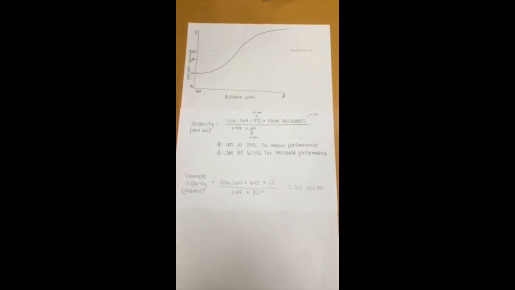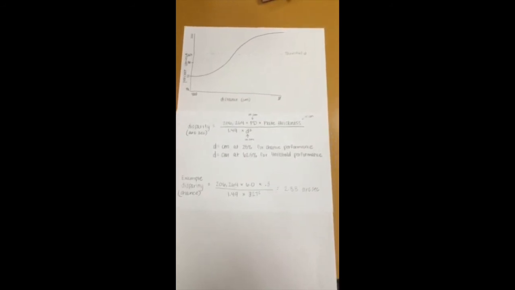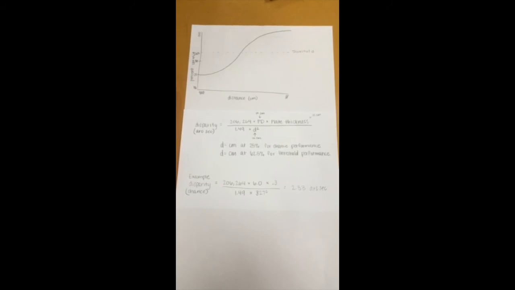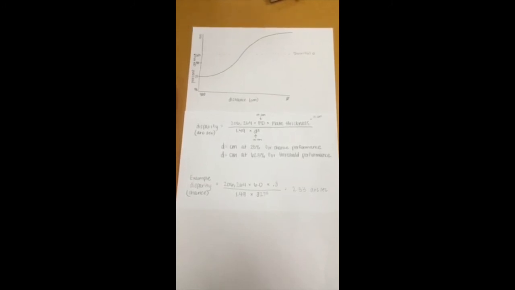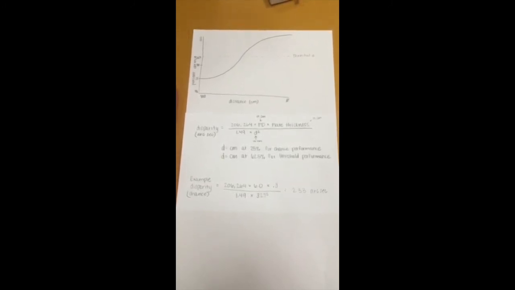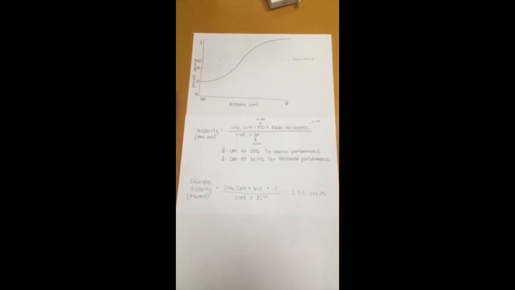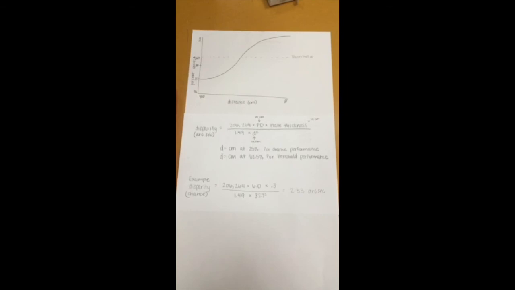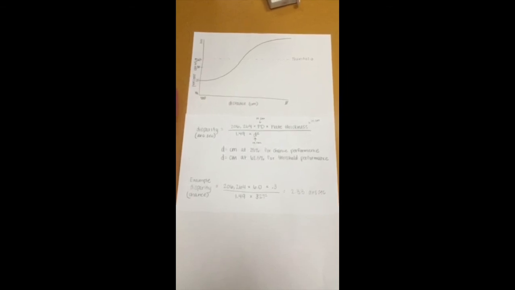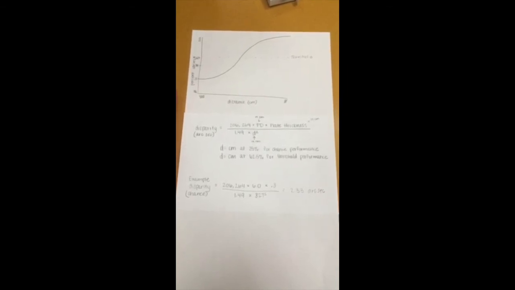For example, our first equation is using our 25% chance performance, and we just used a theoretical test distance of 327 centimeters and plugged in our numbers and found that this came out to be 2.33 arc seconds for our theoretical person here. You would do the exact same thing for the threshold performance, but you would use the test distance that you would get for 62.5% instead of the 25%. And this would get you your arc seconds that came with your graph.